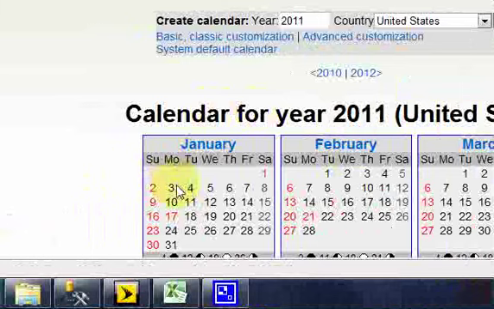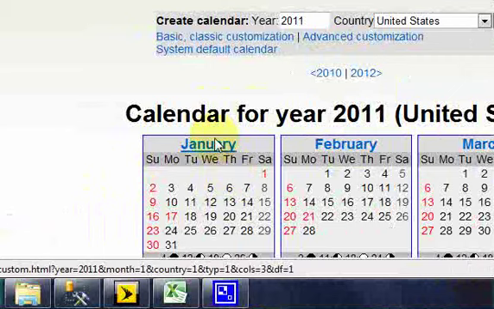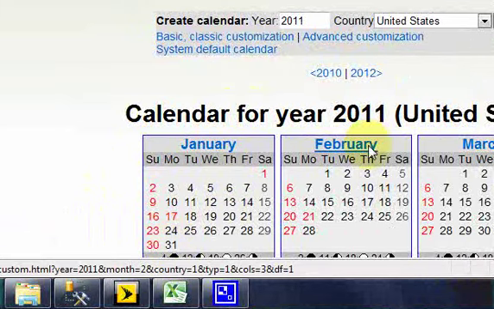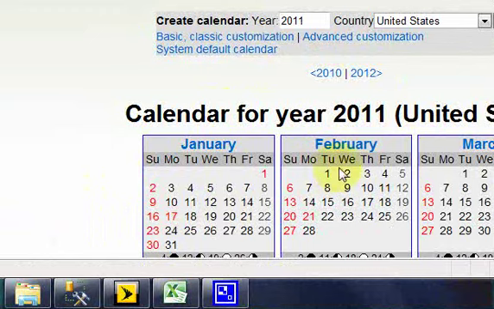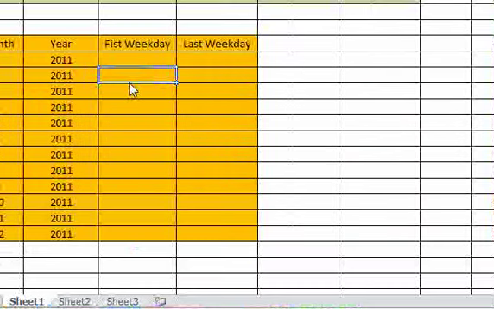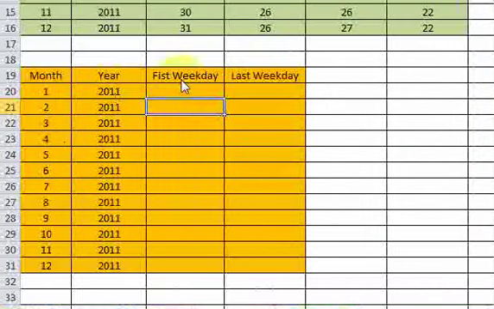I want to return Monday. And if I wanted the last weekday in January 2011, it would also be Monday. If I wanted the first weekday in February 2011, it will be Tuesday, and the last weekday is Monday. So you see what we're looking for. We're looking for this day here or this day here in all the months that we want. The person wrote in and asked, can you write a function like this? So let's write that function.